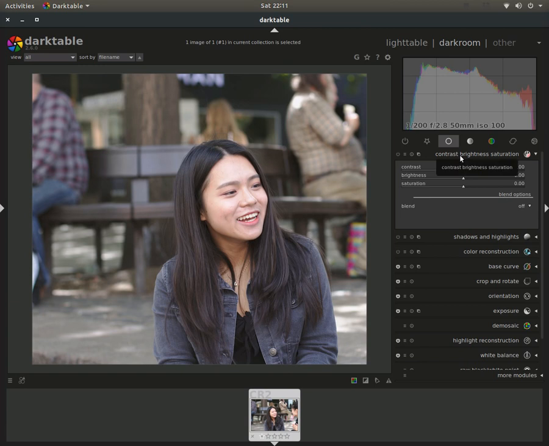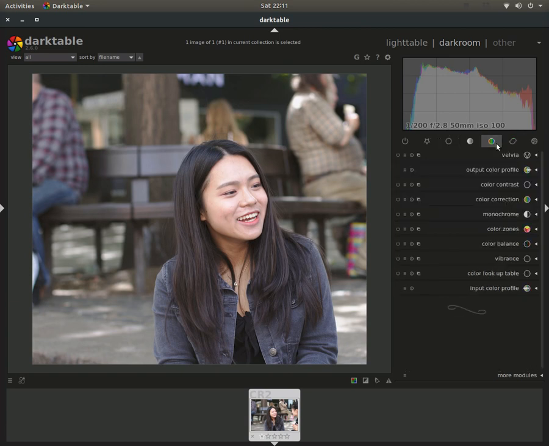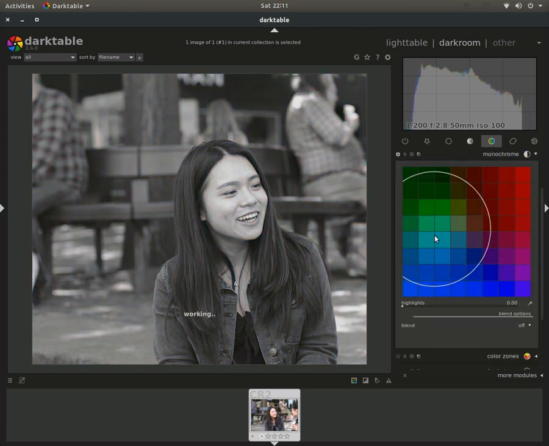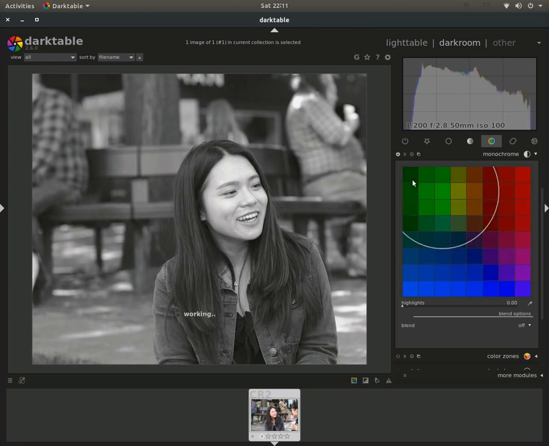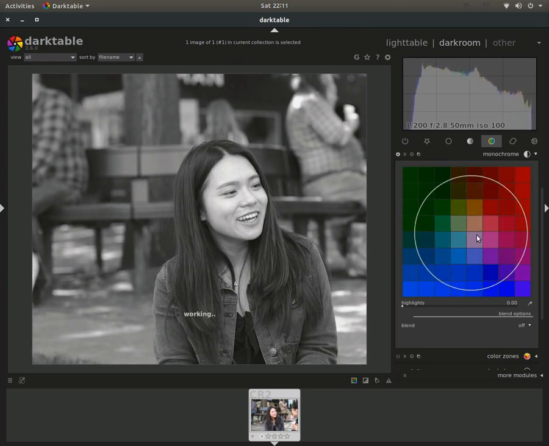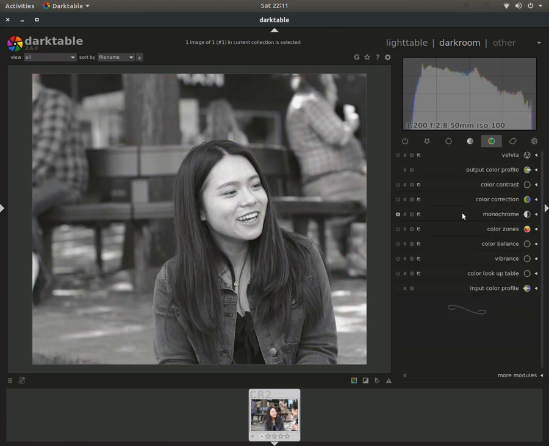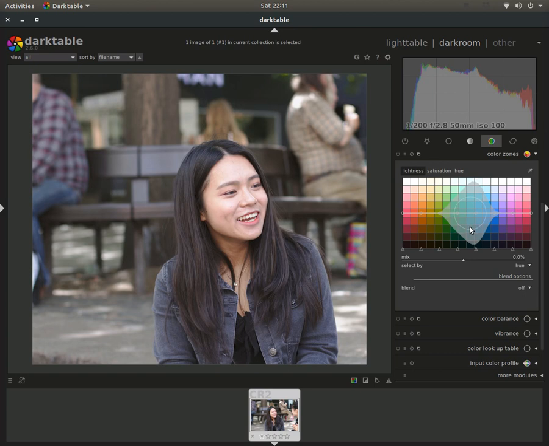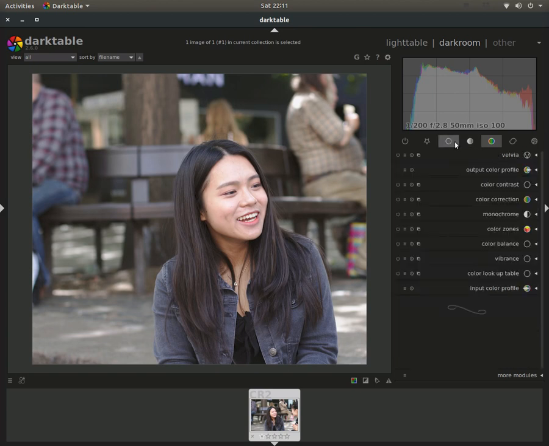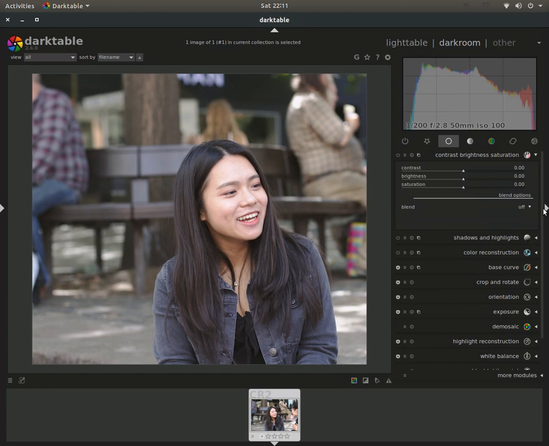Now there's a number of different ways to make an image black and white in Darktable. One is using the monochrome filter, which is okay, but I don't really like it. I'll do a video on why I don't like it and why you should probably stay away from it at some point. Let's turn that off. There we go. You can also use the colour tools to go black and white. You've got your colour zones. You can set a monochrome image up with that, but we're going to look at the contrast and brightness to get that real high contrast effect that I like.